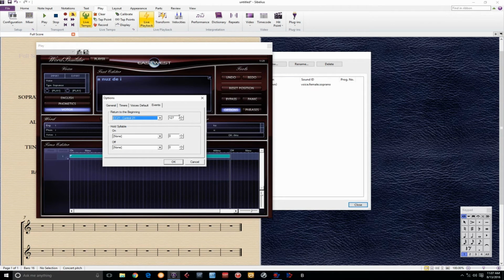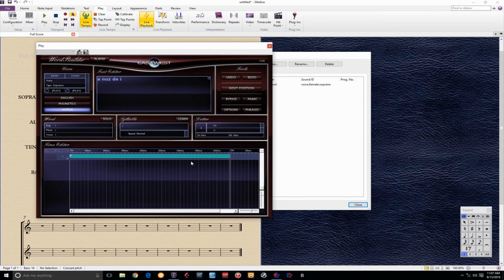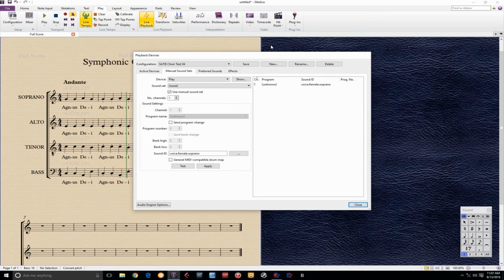So you can make it any value you want, but 127. I guess you could make it 1 if you didn't want to type, and 0 if you want to turn it off, or whatever you want. So if you hadn't run Sibelius in administrator mode, then when you hit OK, you get an error message and your system will freeze. But if you're running in administrator mode, it should work fine. Since everything's fine and I don't need to change anything, I'm going to hit cancel and get out of there.